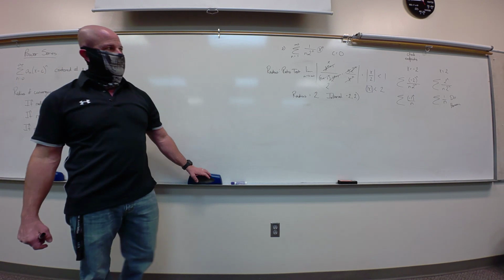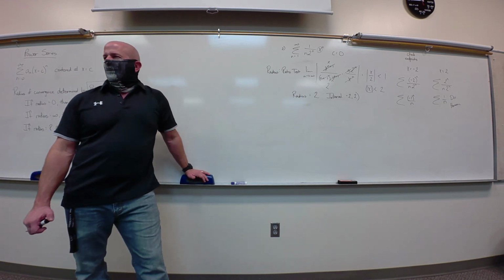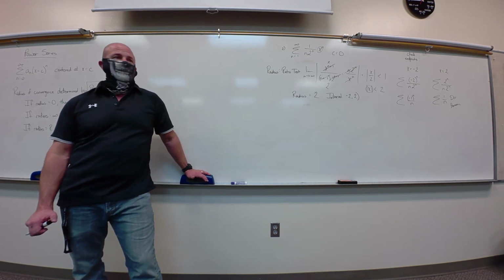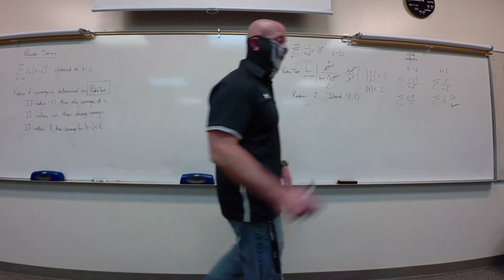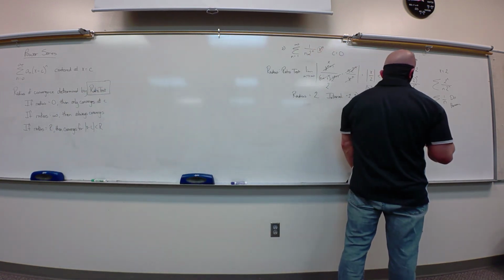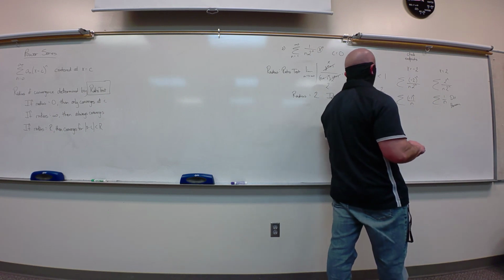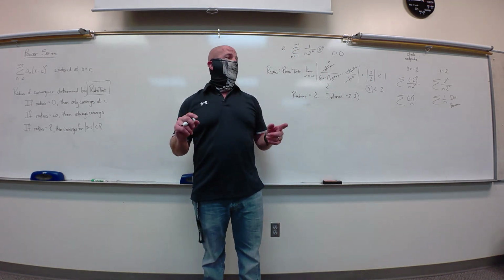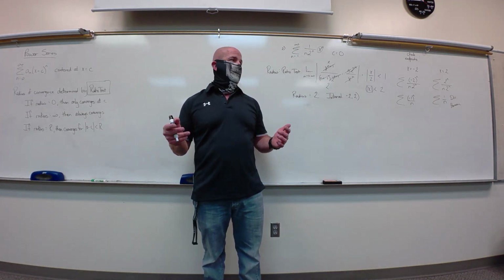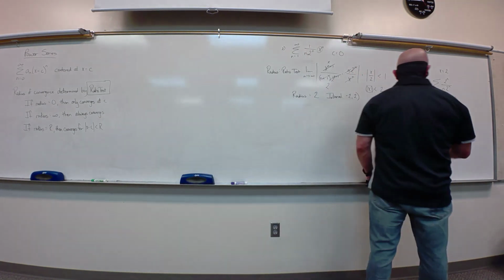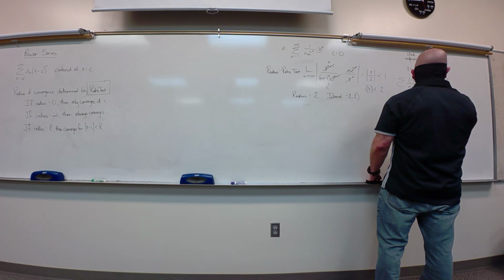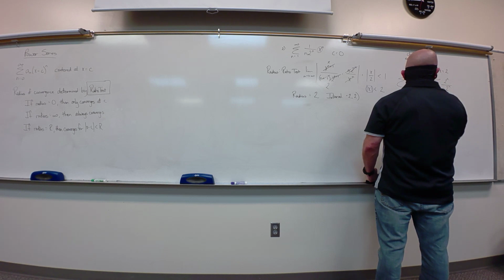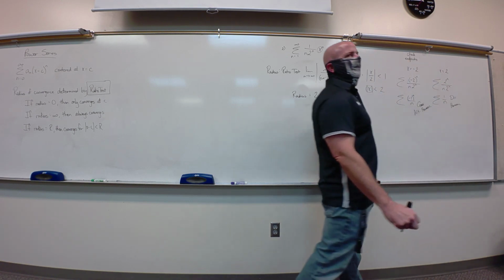What do you think? What do you remember? You can do the alternating series test. It's definitely alternating. So would it converge or diverge? No, harmonic. 1 over n is harmonic, but negative 1 to the n is bouncing back and forth between positive and negative. That make sense? This actually converges. This is what we call an alternating harmonic. Alternating harmonic converges.